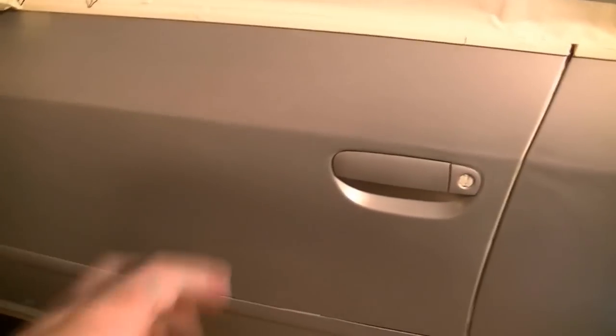Okay, so now we can barely see it. I mean, it's still there, obvious, but now we're just going to start blending, and that's going to go away by the time we're done blending. And if not, we can always just put more on that little spot. Even after blending, it should be okay.